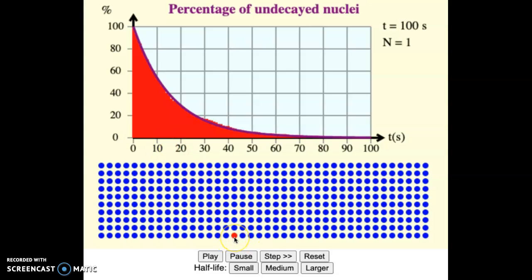Now, this little red dot here is still red, and this is really nice because it illustrates this idea of randomness. Previously, we talked about the nature of decay being spontaneous and random. And what that means is that although we can say for sure that half of all these atoms will decay in a half-life, definitely, what we cannot do is say exactly when this one will decay. And that's the nature of random radioactive decay, this lack of predictability on an individual level. But the fact is, we can make massive predictions in terms of a large number of them.